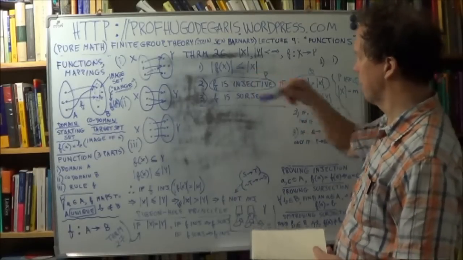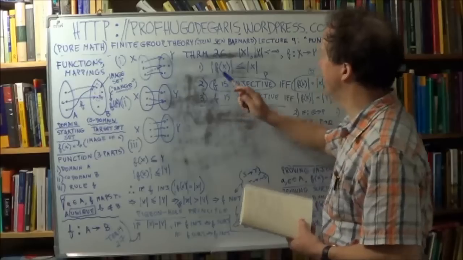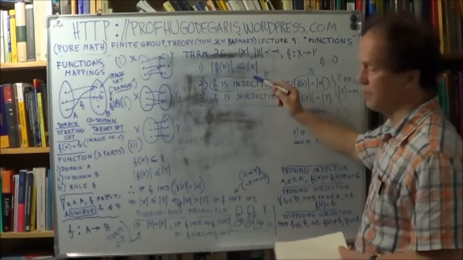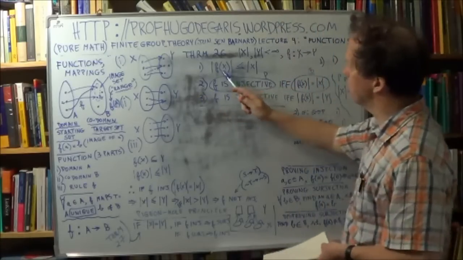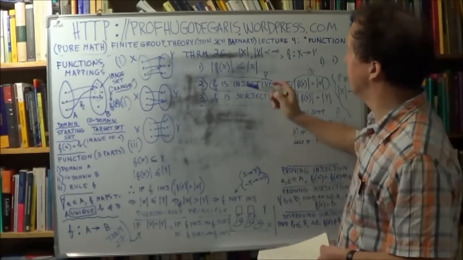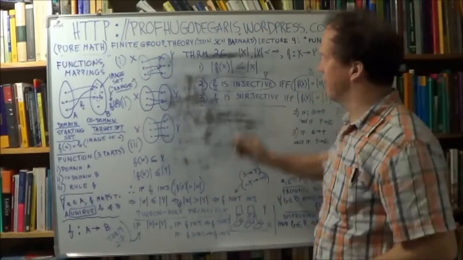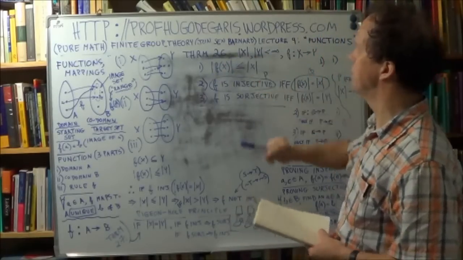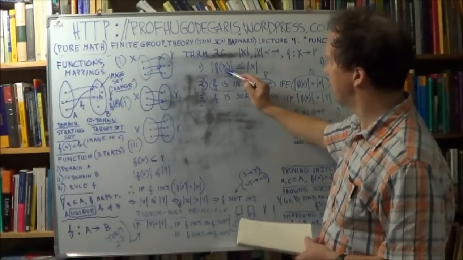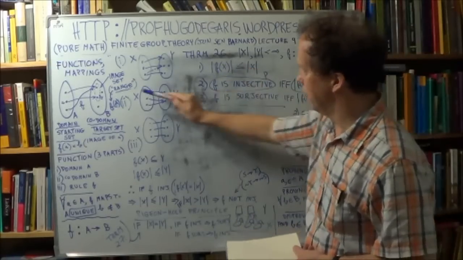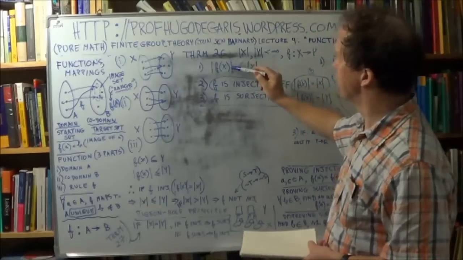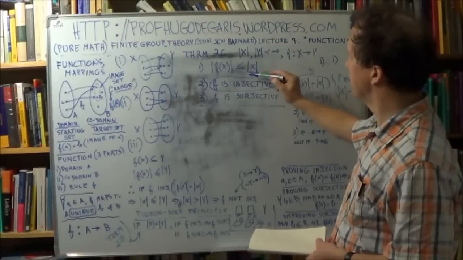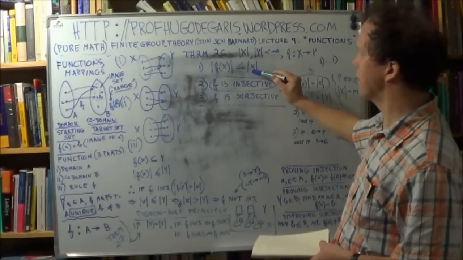So let's start with the first one. Now, what is this saying here? I mean, you need to interpret these symbols, right? This is a mathematical shorthand. So what's going on here? What does this mean? Well, the vertical bars here just mean size of. So this here is the size of what? Well, f of the set, that is the range, right? The image set. So it's saying that the size of your image set is less or equal to your starting set X.